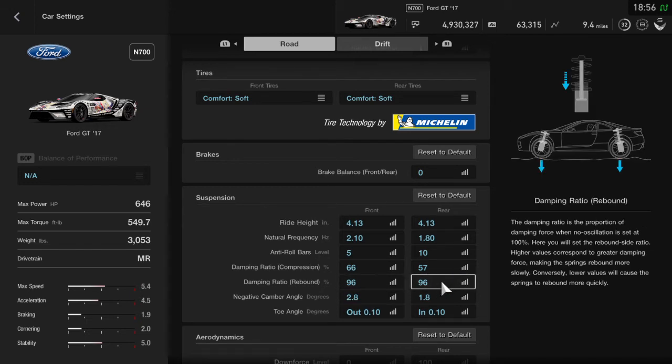In other sims, I usually have very similar rebound dampings front and rear, because all you're trying to do is control the weight. This is just affecting the extension of the springs. You can gain a little more oversteer, and it'd be snap oversteer, if you really speed up the rear rebound damping ratio, or make it softer essentially. It doesn't affect the static loading, it only affects transitional loading. So I just have these really close to critical damping usually.